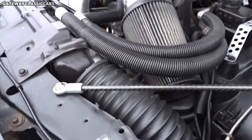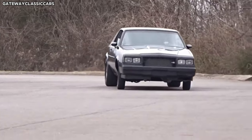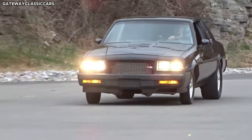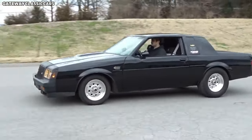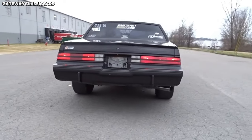330 pounds-feet of torque. The T-Type is very similar to the Grand National models, featuring exactly the same engine and output. T-Types benefited from aluminum wheels, meaning they actually had a lower unsprung weight than the Grand National. Combined with the fact they had identical power at their disposal, the T-Type gave the Grand National a real challenge.